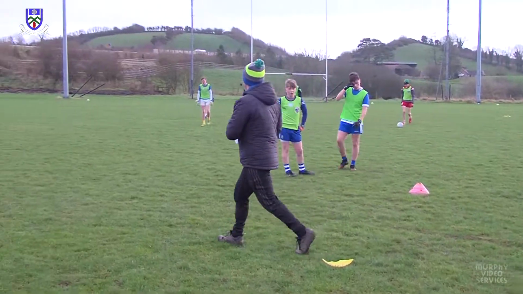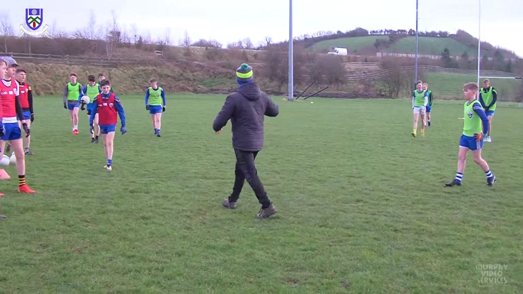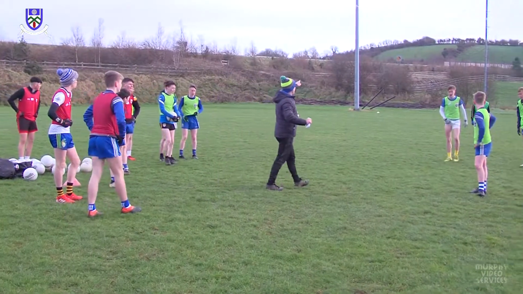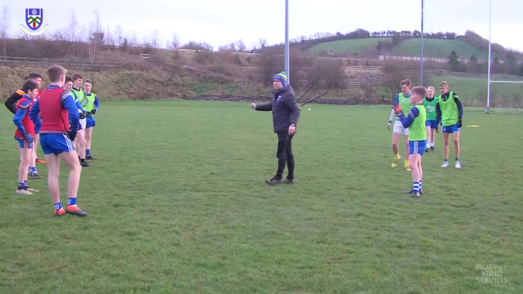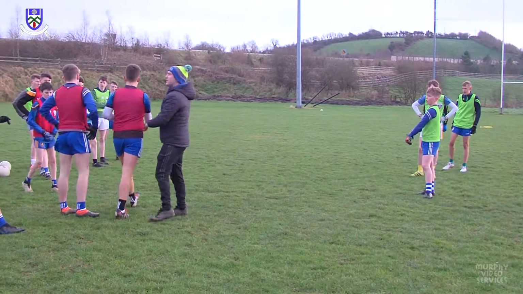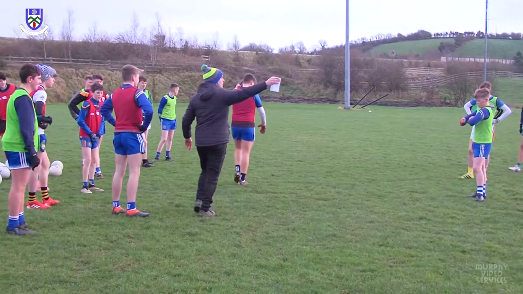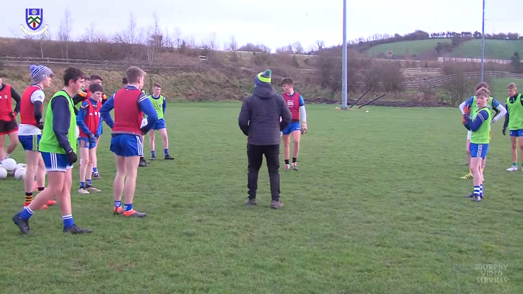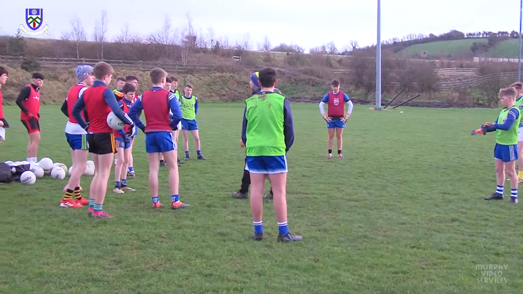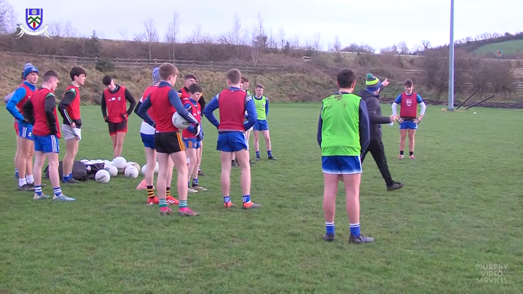Okay, fellas, bring it in. We're going to have the reds. You're going to pick up the 4 cones down on the end line. Anna, you'll be in goals down there. So the reds, you're going to be at the 4 cones down there. Now, just before we move down, lads, greens, you're going to take the 4 red cones along here. I'm going to take 2 players to go in there as the extra attackers in the middle. So, greens, you're attacking the big goals.